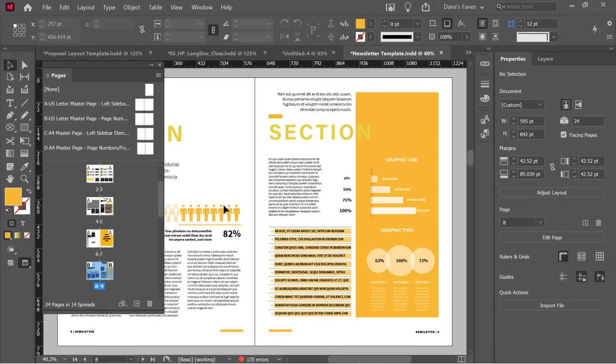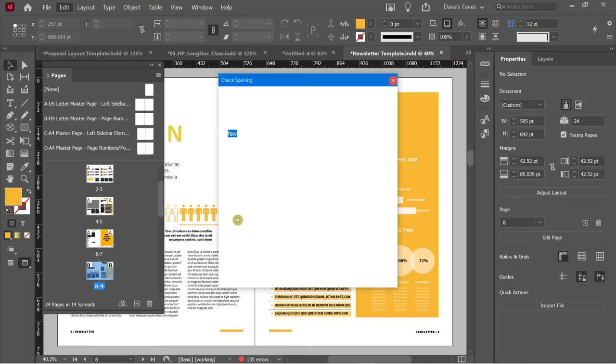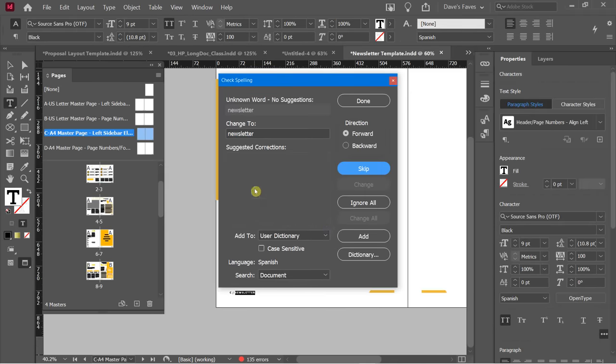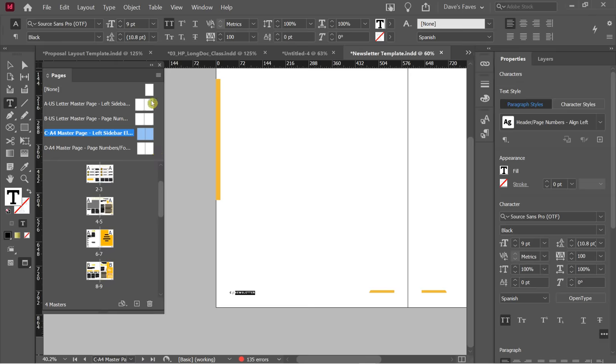Once you see where we're going to find our options for spell check, if you click on Edit, you'll see about a little more than halfway down is the option for spelling. And you can see here Dynamic Spelling and Autocorrect is checked, because that's what I have set up in my preferences. You can then do Check Spelling right now if you like, and it's going to run you through a little spell check. It's going to be hopefully familiar to you if you've worked in any other spell check program before, and you just go right through it, take the suggestions or leave them, totally up to you, and finally click Done.